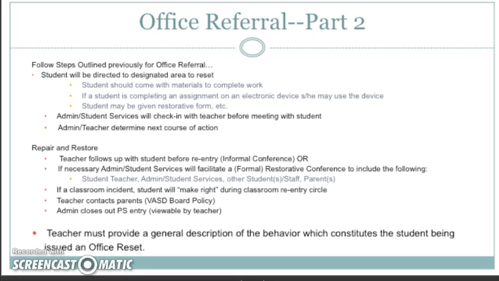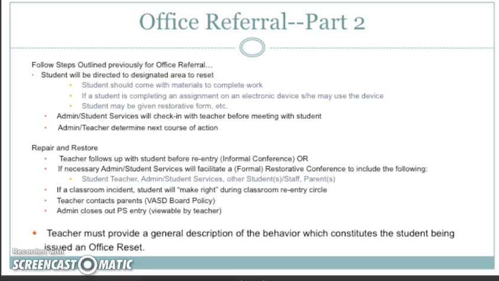If the teacher requests the student to remain in the office for the duration of the class period or requests administrative follow-up due to significant behaviors, the student will remain in the office until administration and/or a student services designee checks in with the teacher prior to the meeting with the student. An emphasis will be placed on the student and teacher or staff member engaging in repair and/or restoration. This ensures the power of the relationship continues to be with the teacher in the classroom.